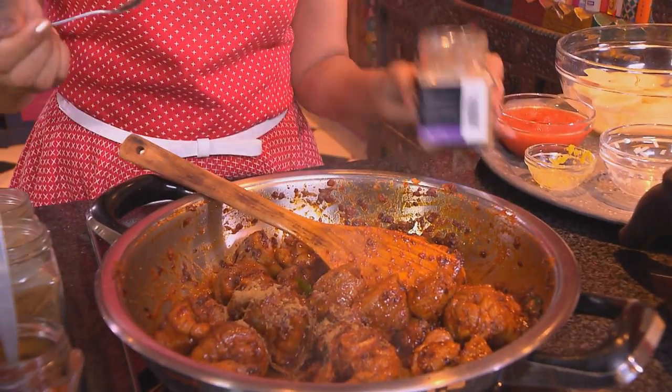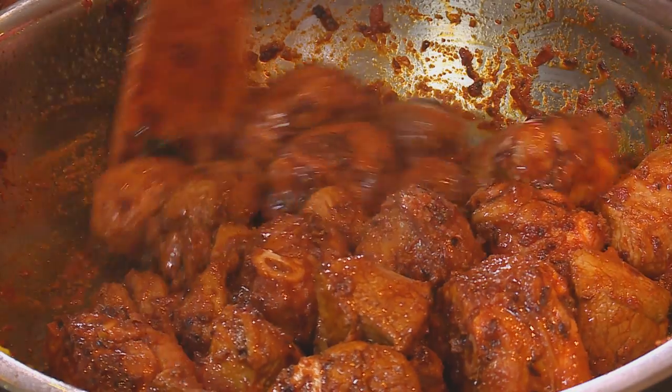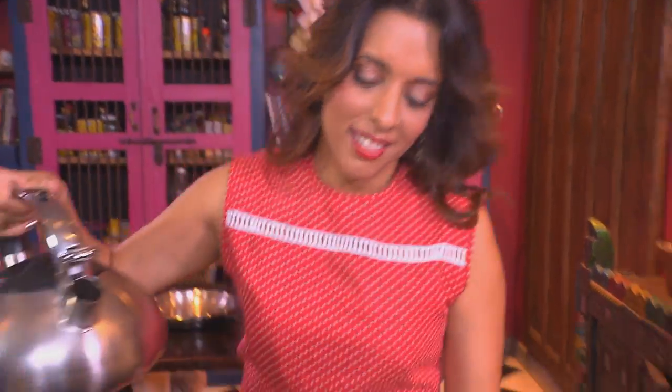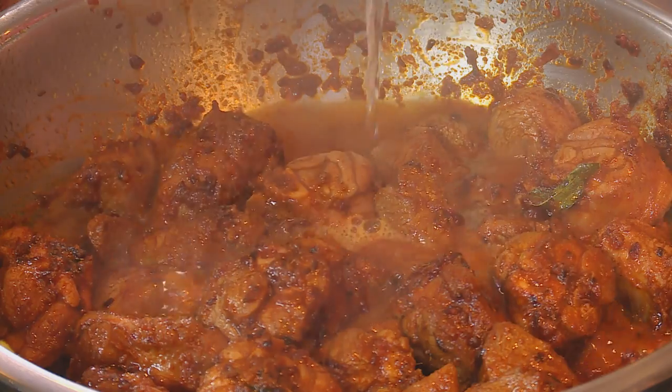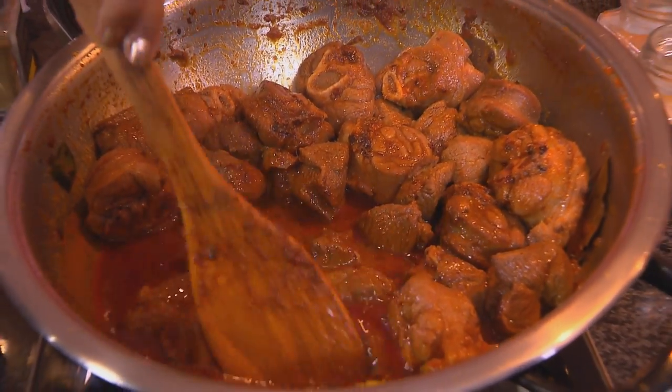The lamb's sealed. Now add the powdered spices: a level teaspoon of ground cumin, a teaspoon of ground coriander, some garam masala, and a pinch of turmeric — just a pinch. I'm using organic turmeric because it doesn't have the colouring in. I put the spices on top of the meat once it's been sealed, and that prevents those fine spices from burning and giving your curry a bitter flavour. In goes some boiled water. Once the boiled water goes into the lamb, a sauce should form immediately and those onions dissolve — it's quite smooth already. Leave the lamb to simmer until it's about 90% cooked, and then I'm going to add the potatoes. Let's get on with the creme brulee.